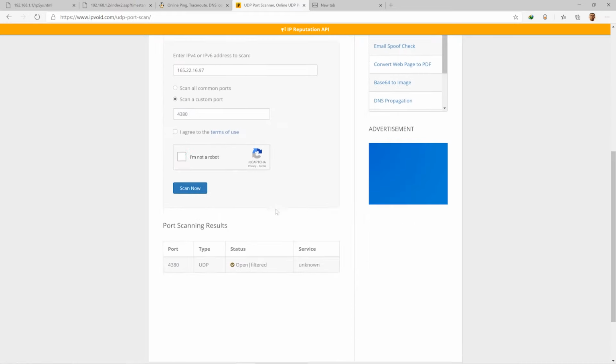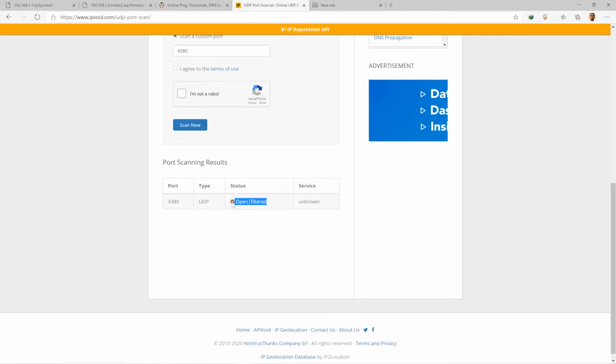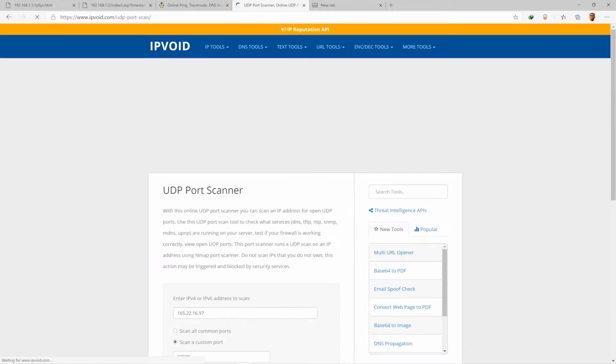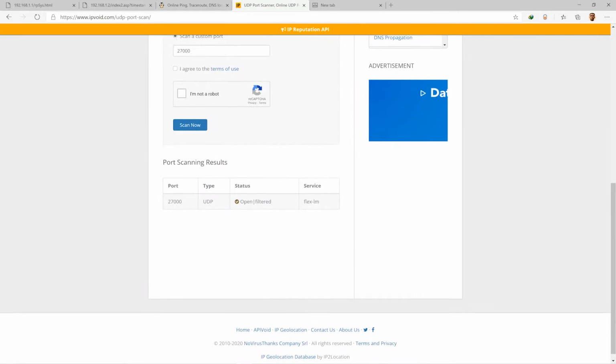For example, here you can see the UDP port is open for me. I'll check all UDP ports and they were open for me. But if you have a problem, let me show you how to fix it. First of all, you need to make sure that your ISP didn't block any ports. You need to call them and ask if they blocked ports on UDP or TCP, and if they say it's okay, your NAT type is okay and your ports are open, you just need to fix it on your router.